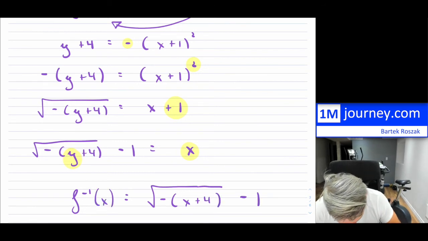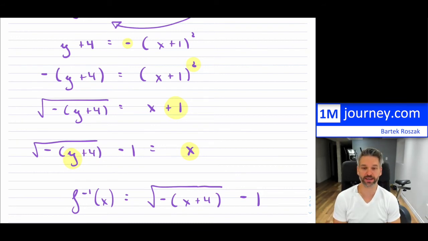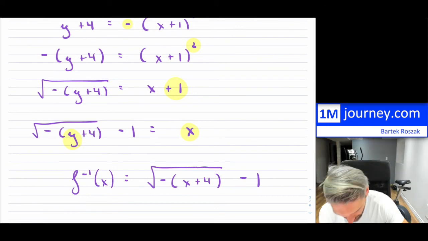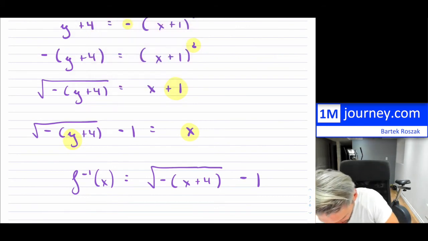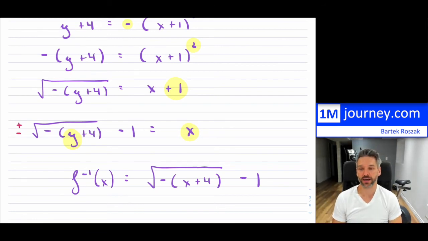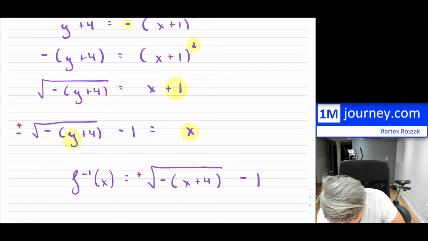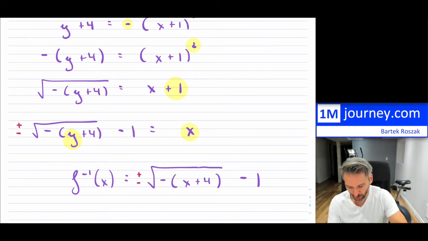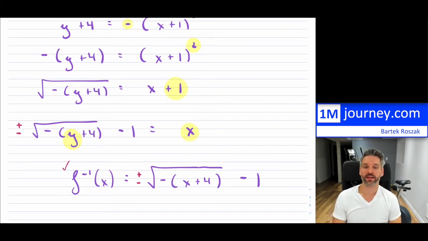All right, so this is how it would look within here, but we have to be careful, right? In reality, what we have is this plus or minus has to be there. However, if we graph both plus and minus within here, then we're going to run into a problem and it will no longer be a function. Let's try to show that on Desmos so that you can see this visually and then compare the actual inverse and what restrictions we would have to put in here.